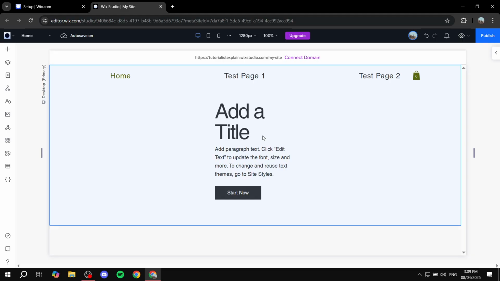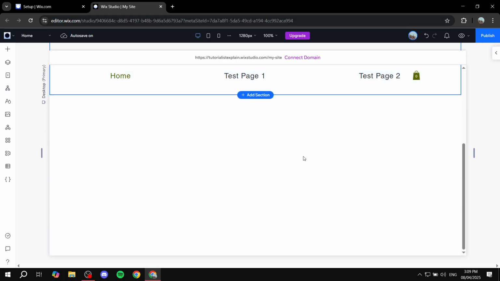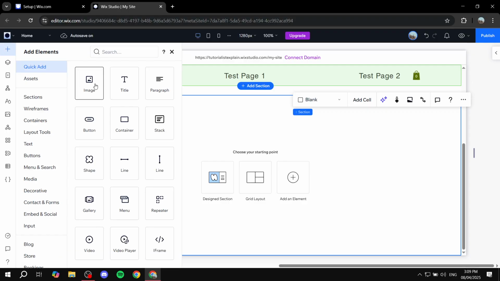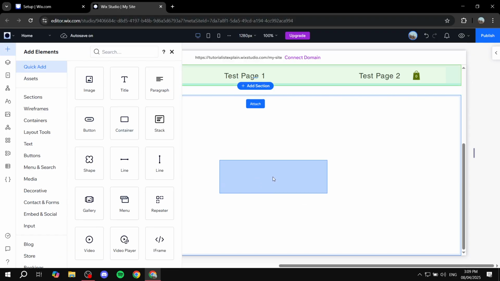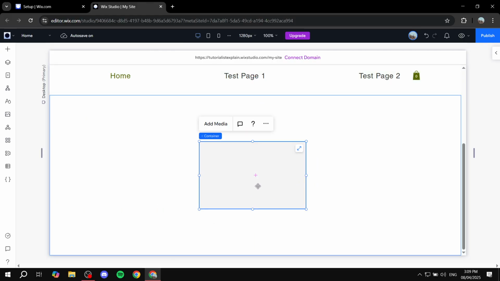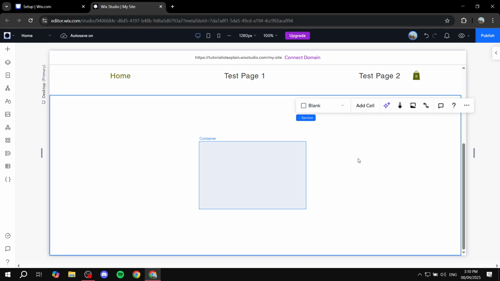So let's start with a section. And in fact, I'm just going to set it up with the second section just to make it clear. So I'm just going to click on add section here. As you can see, it's an empty one. I'm just going to add something so it's not empty, we can say. So we have an empty container within it. Anyways, what we're going to be doing is adjust the actual section itself and give it a hover effect. Meaning once we hover over it with our cursor, it's going to do something.